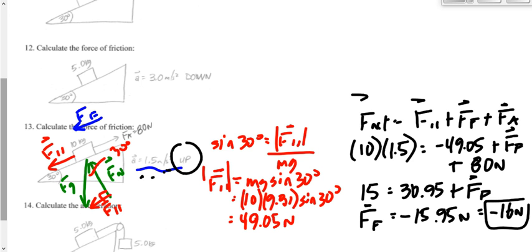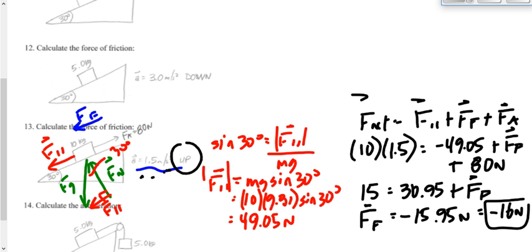Should it be a negative value? Which way did we figure friction was going to be, Max? Down the hill. Does it work out to be down the hill? Yeah, we got a negative value, so it's down the hill. That is, if we made down the hill negative and up the hill positive. Some people may have made it the other way around. If you define down the hill as positive and up the hill as negative, that's okay. But if you did that, you should have gotten positive 16 newtons. Okay? 16 newtons down the hill, whatever sign you assigned to down the hill.